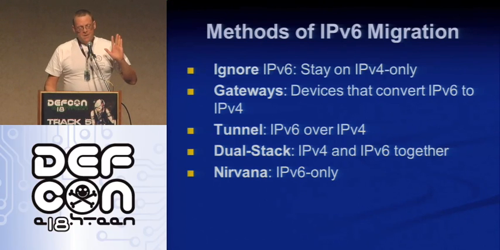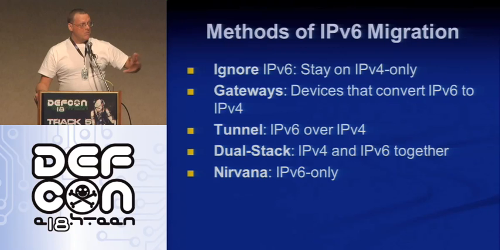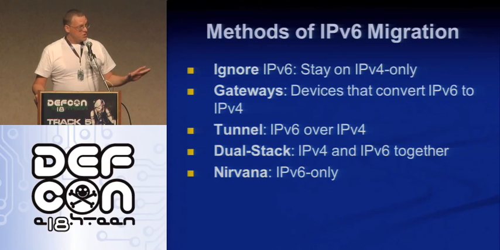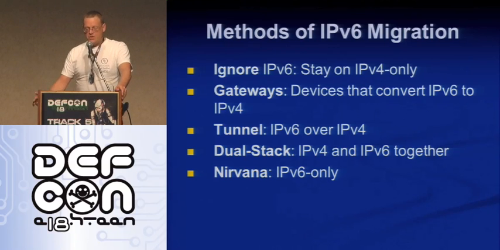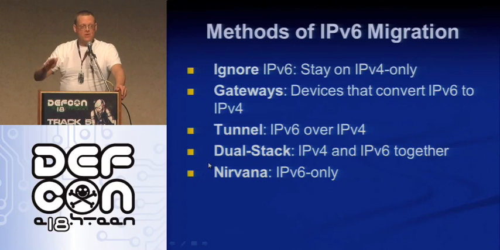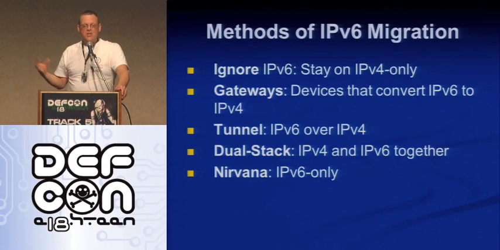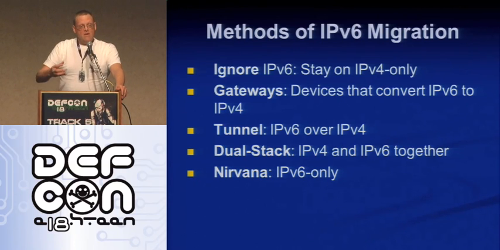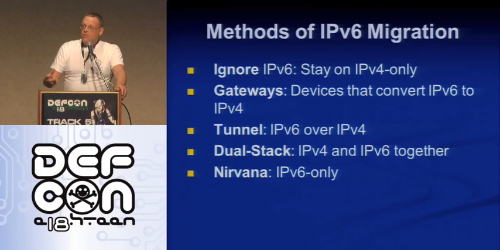Anyway, so gateways are in the future, and they're going to be a bloody mess, but companies are not going to use them. What you really want to have is dual stack on your company. This is the goal for the foreseeable future. For the next 10 years, we're going to have to run both IP version 4 and IP version 6 on our whole networks, because everybody's going to have a mix of devices. And right now you can run IP version 4 only, but in 360 days, and therefore all the people that plan more than a year ahead have already begun doing this, like Comcast and Verizon and Facebook and Google.